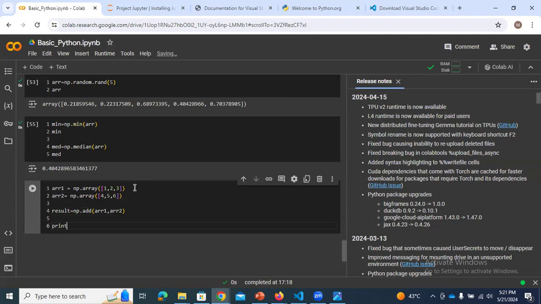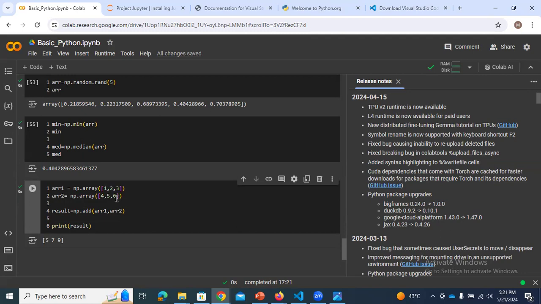So 1 will be added to 4, 2 to 5, and then 3 to 6.